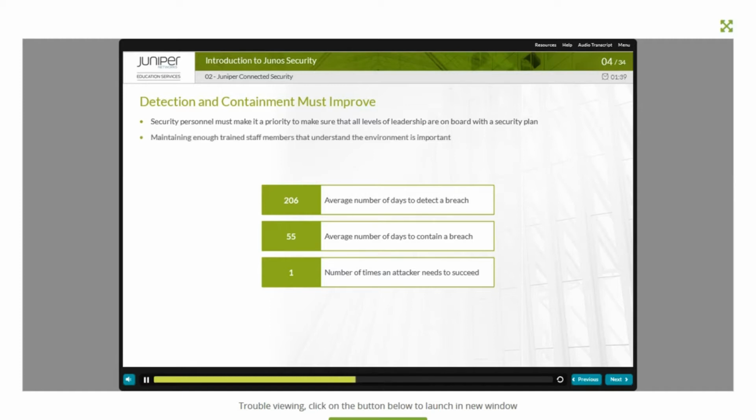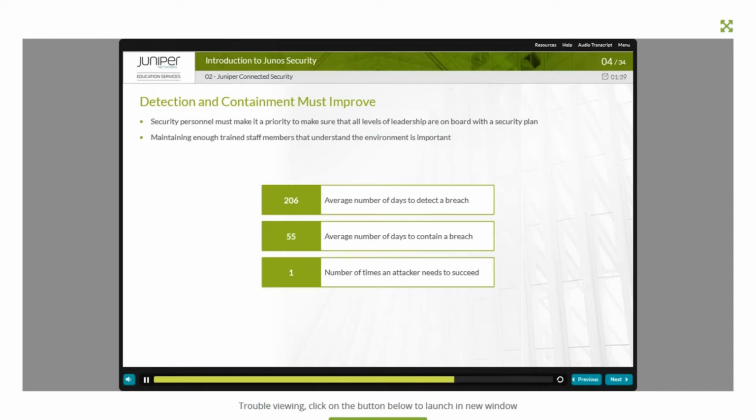Maintaining enough trained staff members that understand the environment and the why of particular configurations can be a contributing challenge. As networks grow, so does the diversity of equipment and vendors that staff members must be trained on. As these changes appear, some staff members might choose to find environments where their skills are in need instead of learning new skills for new equipment.